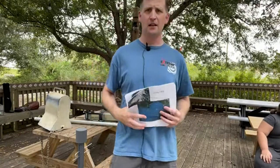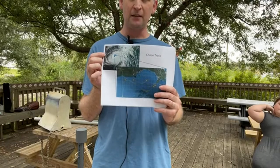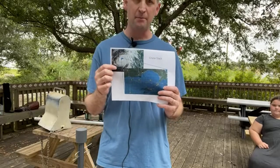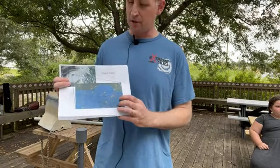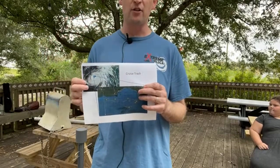And so after the hurricane, this was the hurricane that hit in August of 2021. That was Hurricane Ida. And Hurricane Ida was a Category 4 hurricane. And where it struck about a week earlier. And so we had an opportunity to go back and see how the hurricane stirred up the water, how it altered the sediments, and we could track how they changed over time.